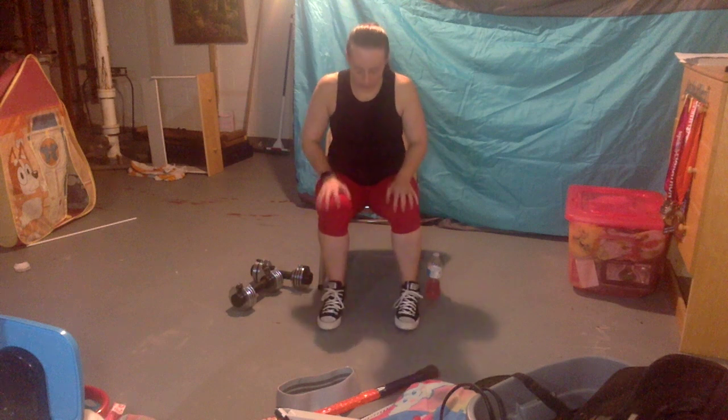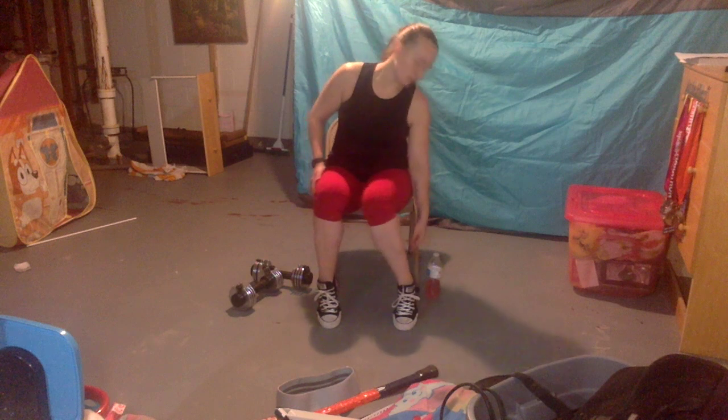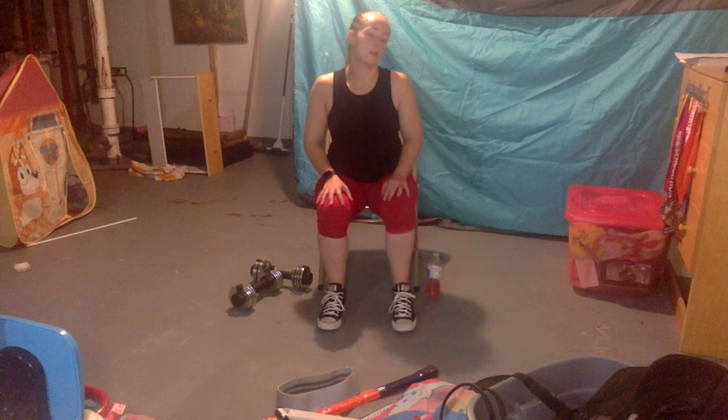What we're going to do next is our seated calf raises. We're just sitting here, and on the balls of our big toe, we're bringing our heels all the way up and bringing them down. Now, if you have any weight with you, you can put that onto each leg. If you just want to do one leg at a time, which I think is what we're going to do instead, focus on each calf muscle.